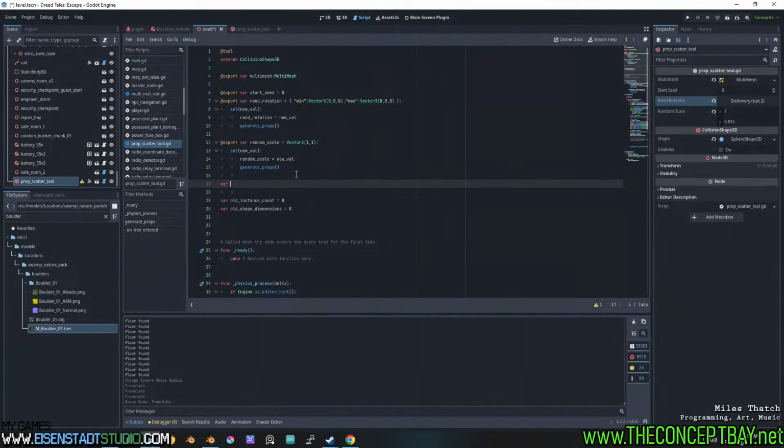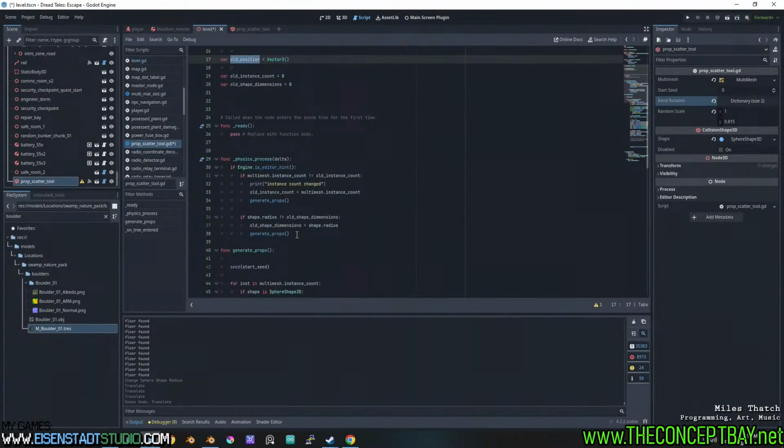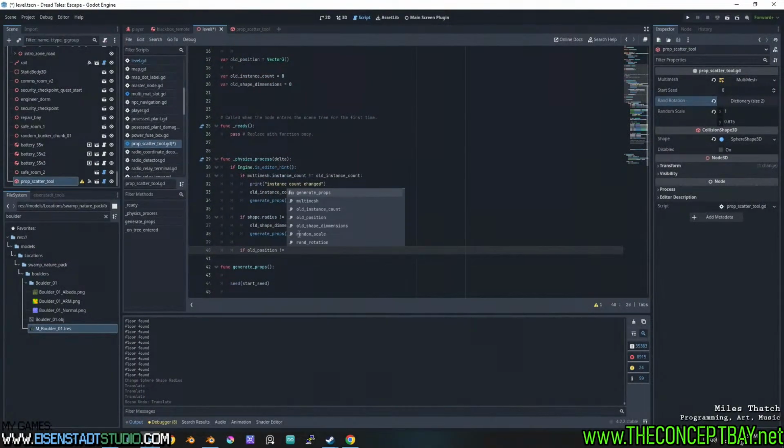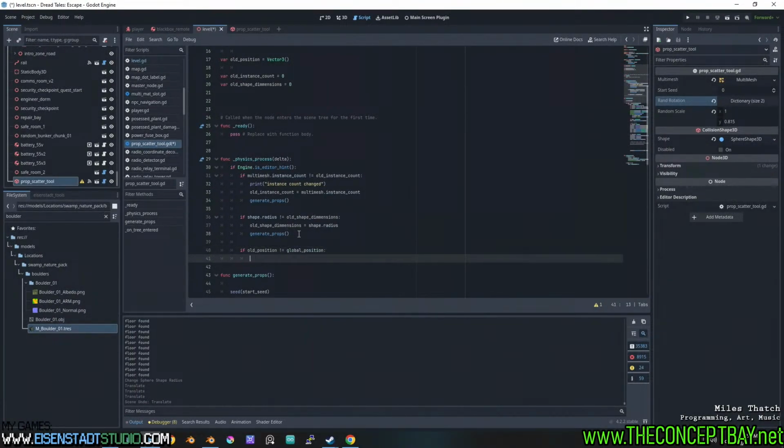Okay, var old position, vector 3. Okay, so once again, same concept. If old position does not match global position, old position becomes global position, so it gets updated, and then we run generate props.